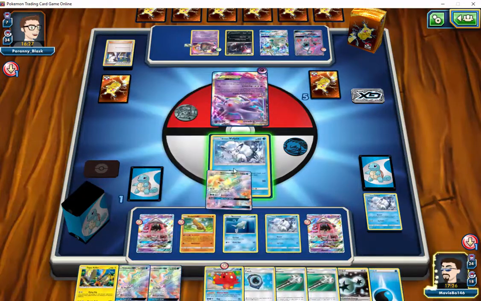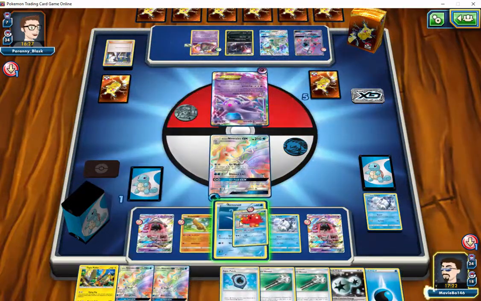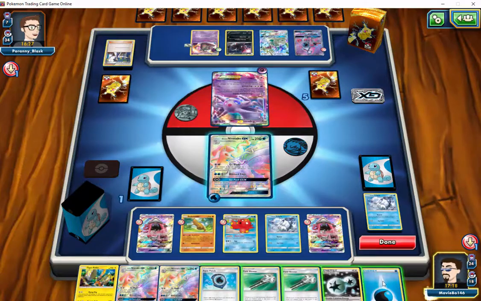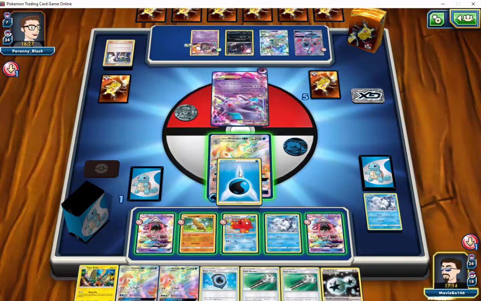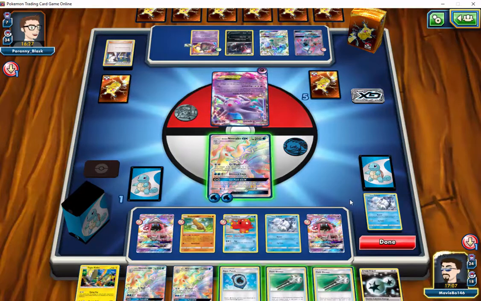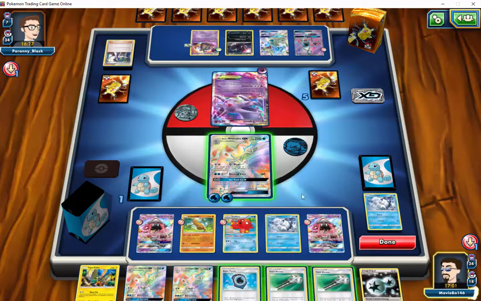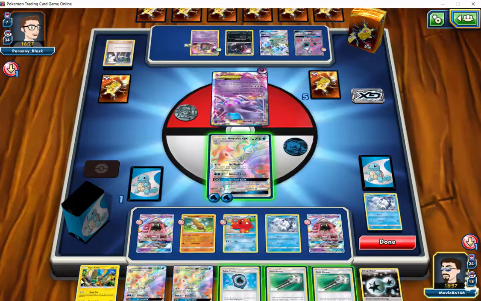and we'll evolve the active. We'll evolve Octillery. We will attach to the active. I think putting 2 water there is more important. Okay, so Aqua Patch, Field Blower, Field Blower.